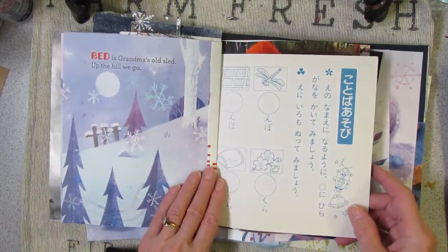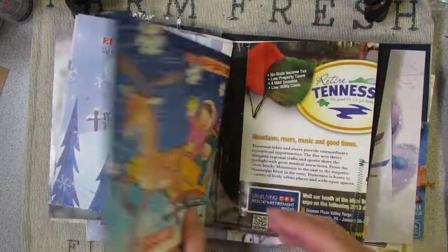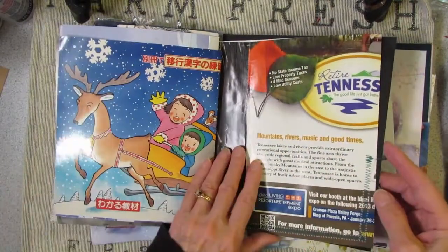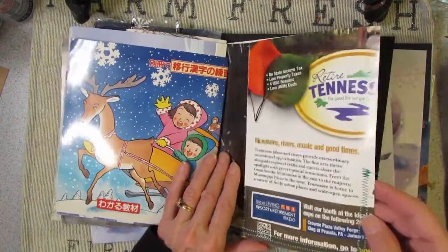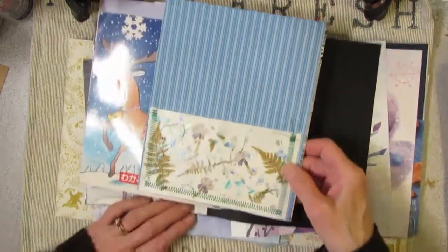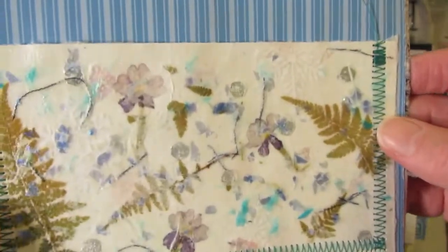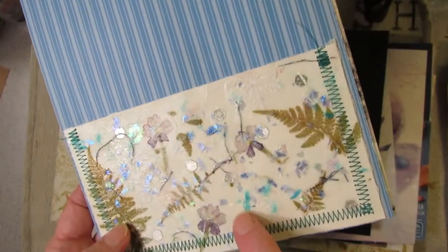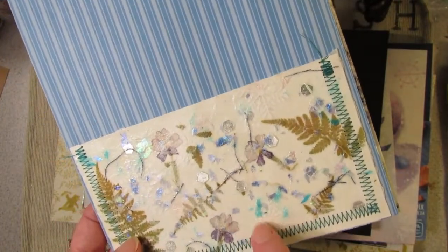Red is grandma's old sled. That's the Japanese workbook. Look at that. It's beautiful, isn't it? Okay, this is just a magazine, so that'll get covered. Some stitching here, which means there's a pocket. And I made this faux handmade botanical paper. I did this one specifically for this winter journal.